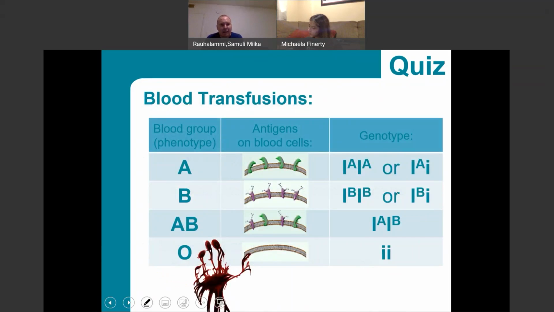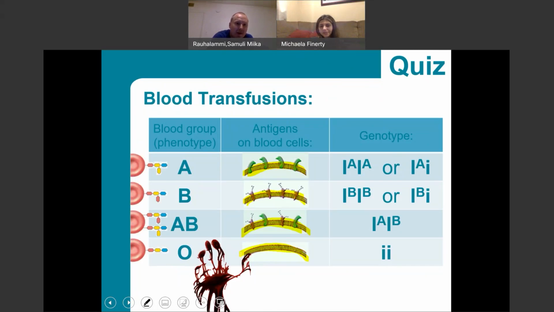We talked in the class about this, that you could have a blood group A, B, AB, or O. If you had blood group A, that meant that on the surface of your blood cells, you had antigen A's, so sprinkle A's. If you had blood type B on the surface, you had antigen B's, sprinkle B's. On the surface of a blood type AB, you have both A's and B's, and on the surface of blood type O, there are no antigens there.